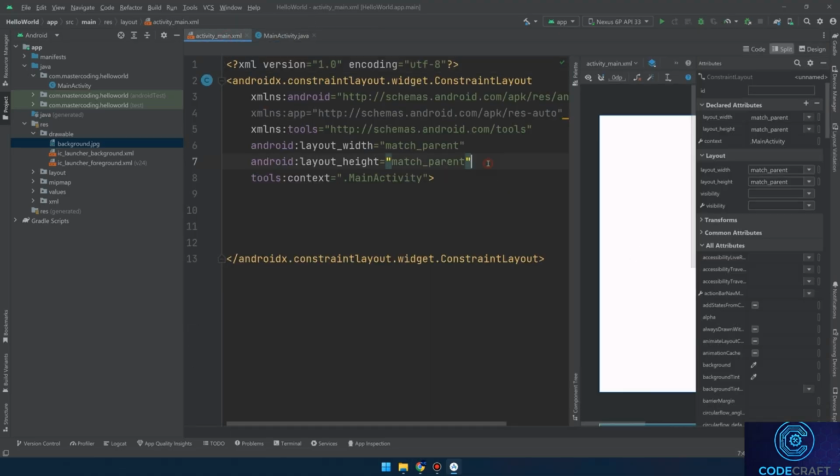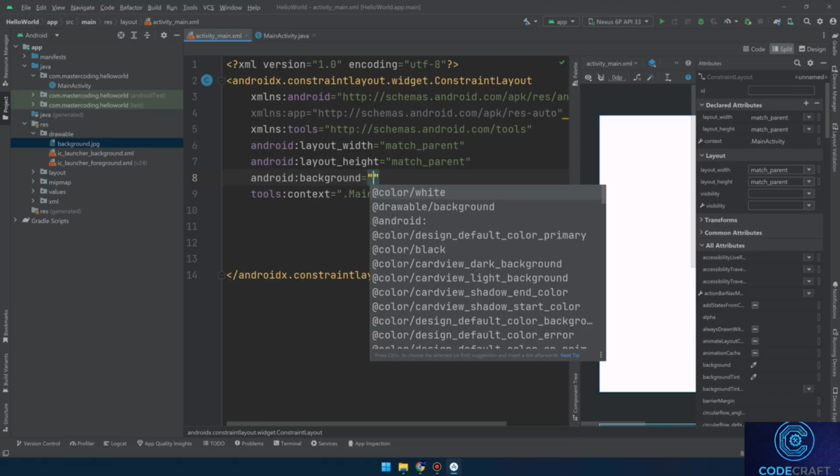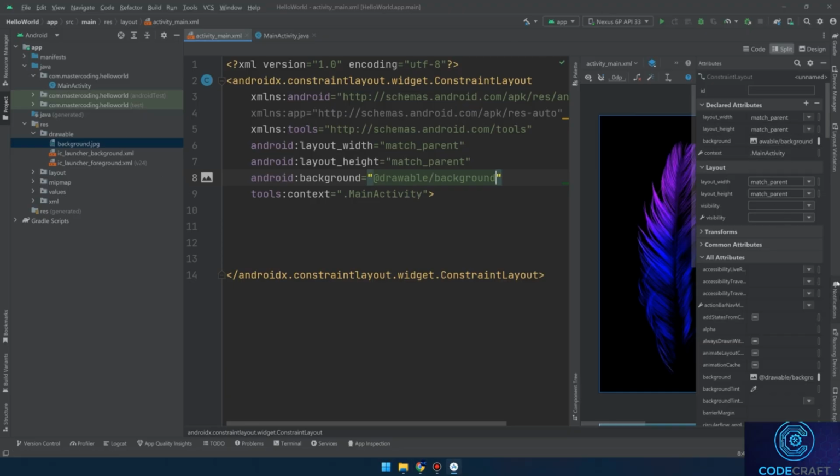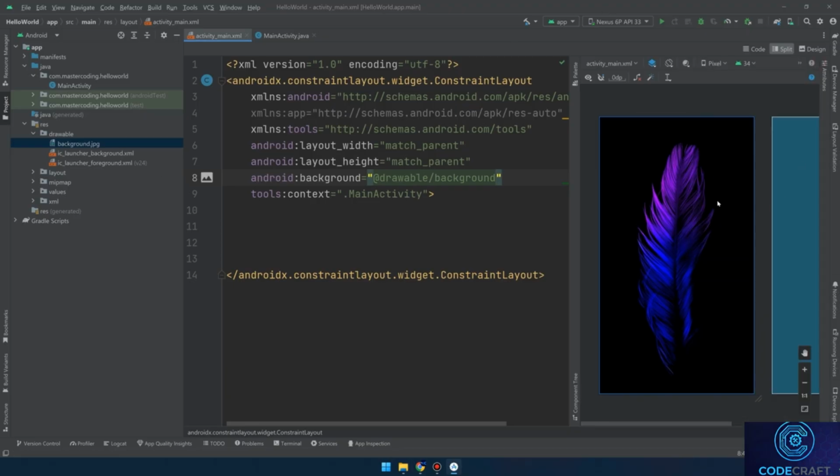I can use this in the application. For example, this background, I can specify the reference, which is the drawable folder, and I'll name the background image, so it will be set as the background of my constraint layout, as done before. Moreover, you can create drawable shapes using XML files to define simple graphics and backgrounds that can be used as drawable resources. These drawable shapes can be used for things like buttons, backgrounds, progress bars, and more.